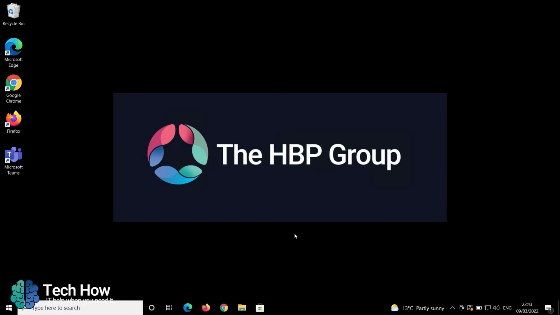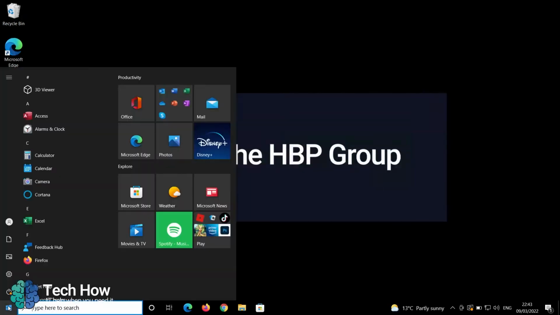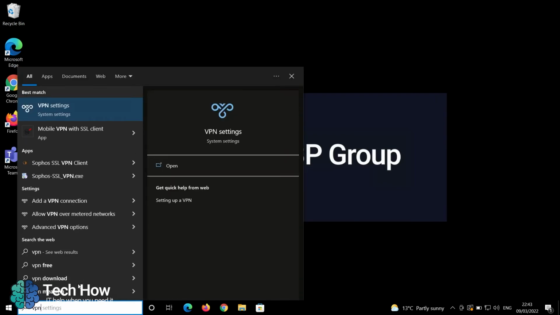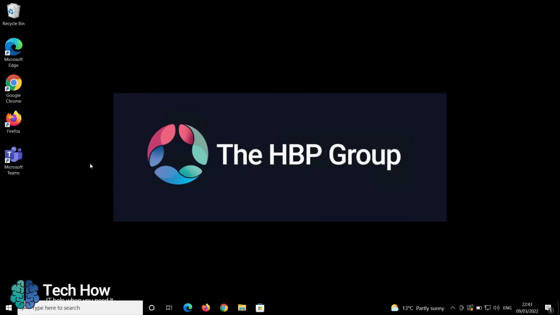So all we need to do is go to the start menu, type in the word VPN, and the VPN client that you need will appear in this list. If you use Sophos SSL VPN client, click on this, and you'll see that nothing actually appears on the desktop. However, if we go back to the task tray in the bottom right hand corner, we can see now the traffic light symbol appears, and all we need to do is just right click it and then select connect. And the same applies if you have a WatchGuard.